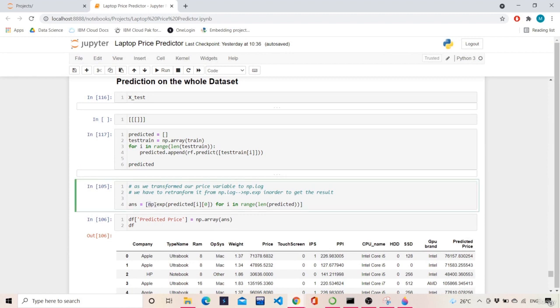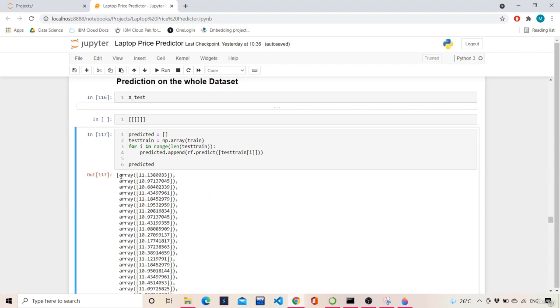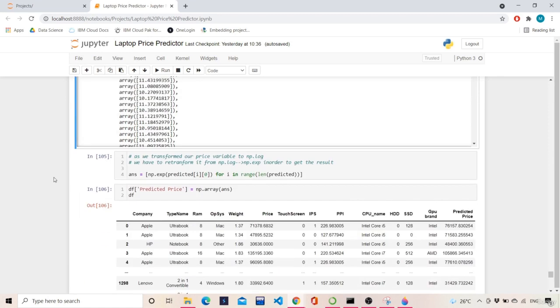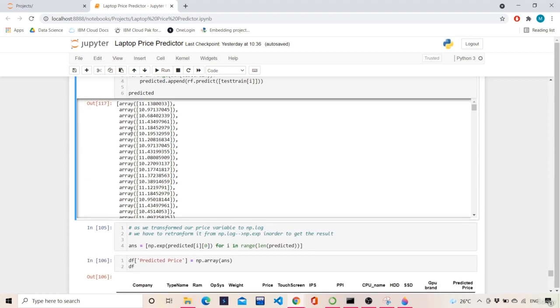I'll say np.exp of predicted of i of 0 for i in range len of predicted. This is an array, so how do I extract this entire part? Predicted of i, if i is 0, means this. Of 0 means this value only.